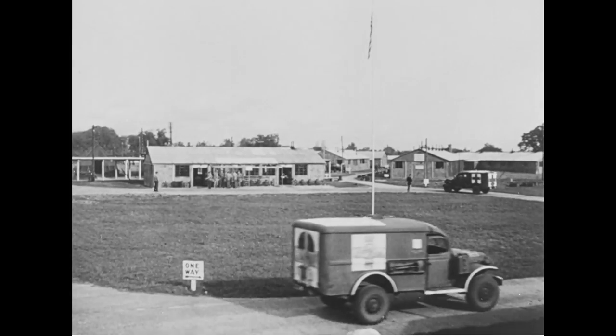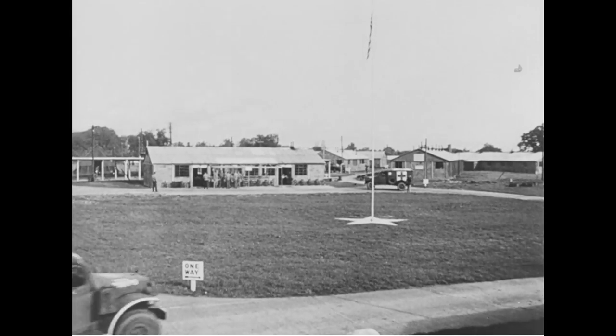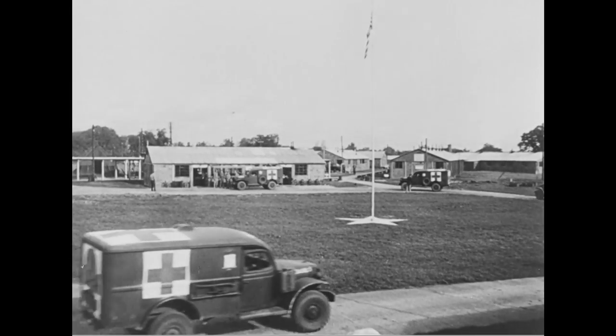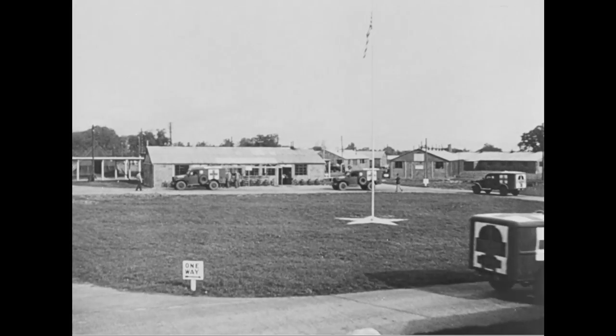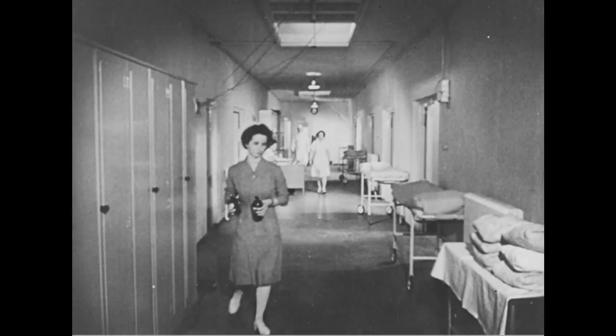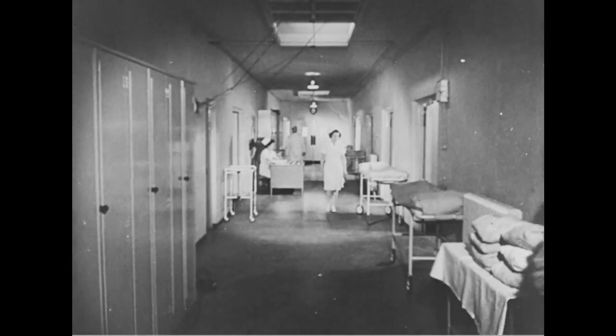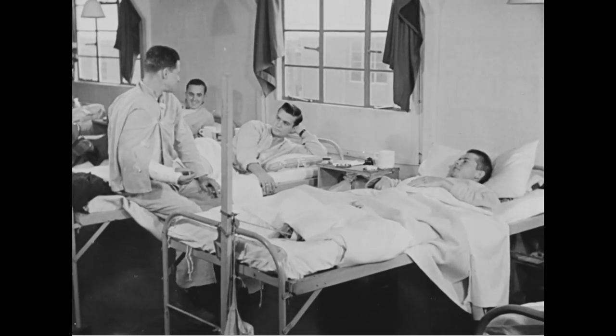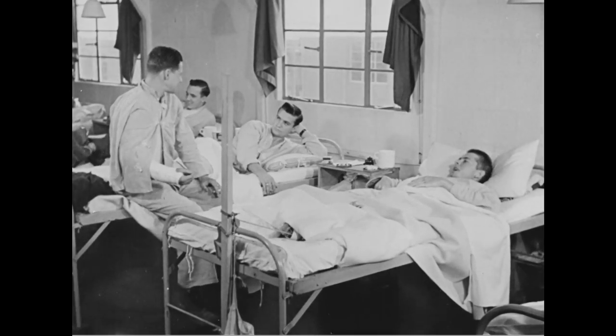The patients will now be admitted to the hospital at the receiving and disposition section. It's one of the few occasions when they will have any direct contact with a branch of the administrative service. But the professional services, on the other hand, are involved in their day-to-day existence, their treatment and recovery. Let's take a look at the way the professional services operate.